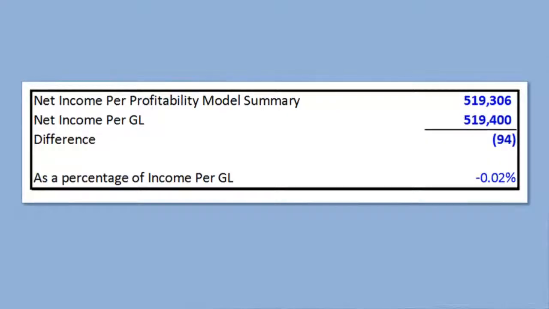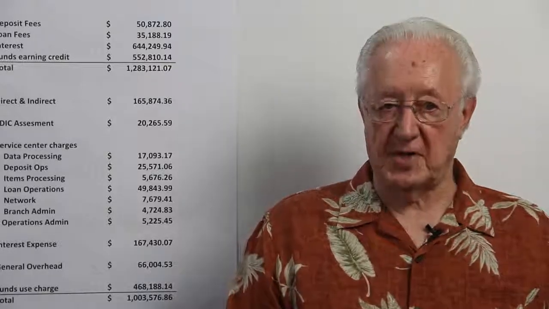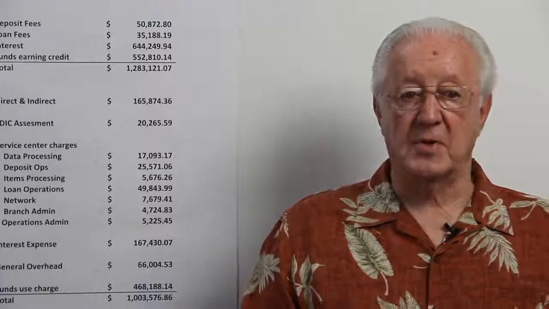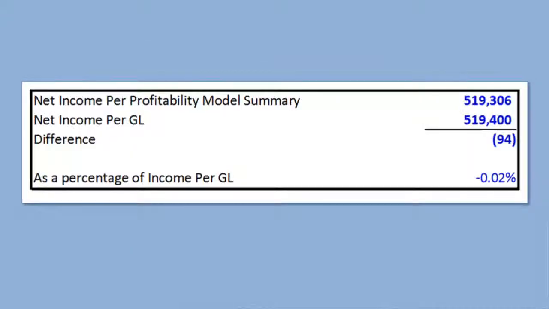Now what's on your screen right now is our approach to balancing to the general ledger. One of the most important things that we do, and we think is extremely important, is that any system must balance to the general ledger. Now, cost accounting by definition is not perfect. And our goal is to balance to the actual general ledger with no dummy profit centers or dummy products within 1%.